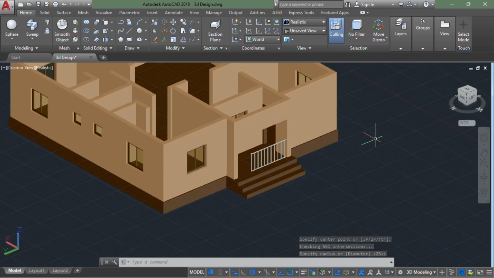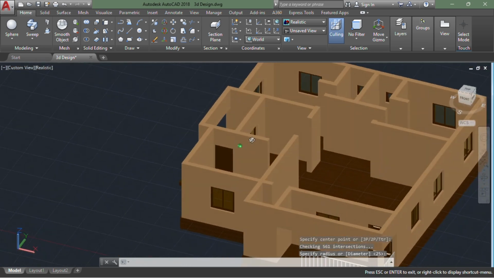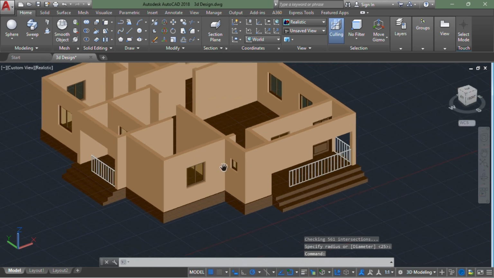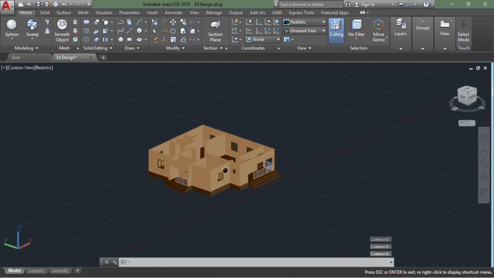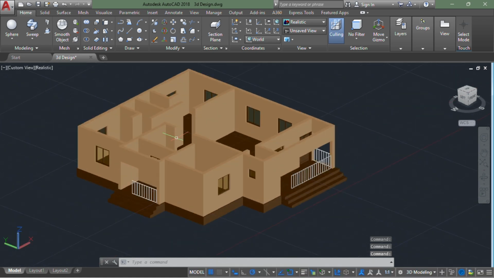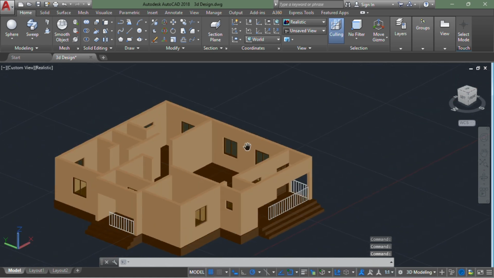I think at least as a beginner, if you're able to do this, then you've learned something. You've learned something good. Okay. So the next thing we need to do now is to create our roof, right? Our roof, our fascia board and the roof.